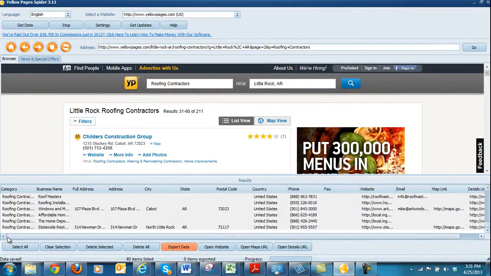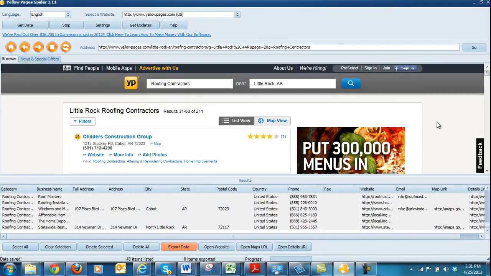So when you export them into a CSV file, you can filter them any way you'd like. You can take this exact list and import it into a software that I use, and we will get to that later, to email all these leads here and invite them into your program to send them new customers.